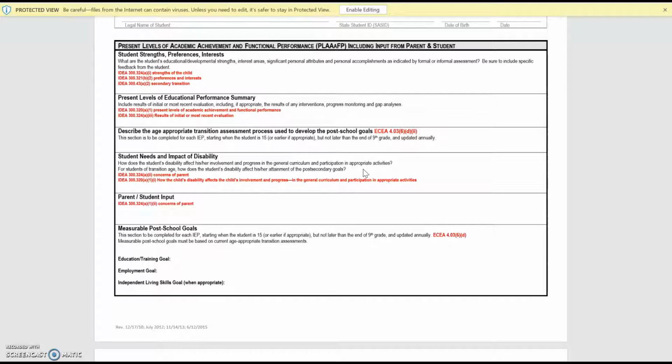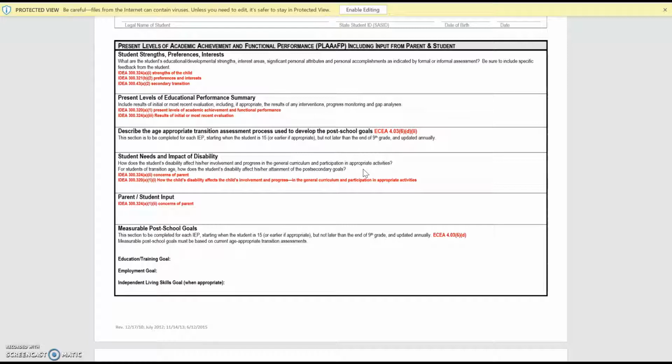Remember, you want to state the disability under which the student is eligible. So you want to state that eligibility category, and you want to talk about how that disability impacts the child and his or her engagement and access to the general education, content curriculum, and classroom, and participation in the school setting.